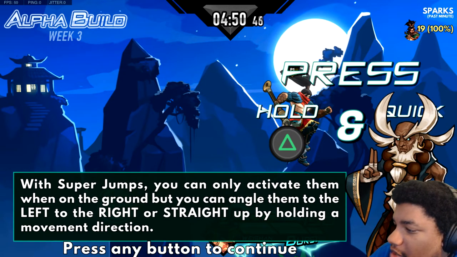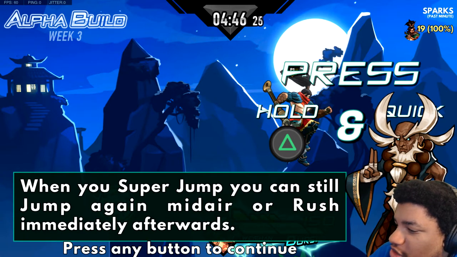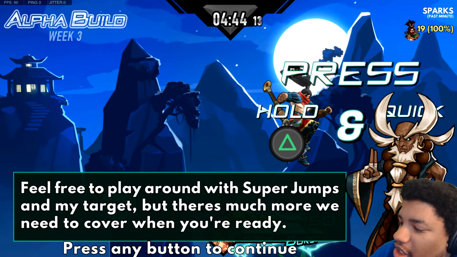But you can angle them to the left or to the right or straight up by holding a movement direction. When you super jump, you can still jump again midair or rush immediately afterwards. Feel free to play around with super jumps in my target, but there's much more we need to cover when you're ready.